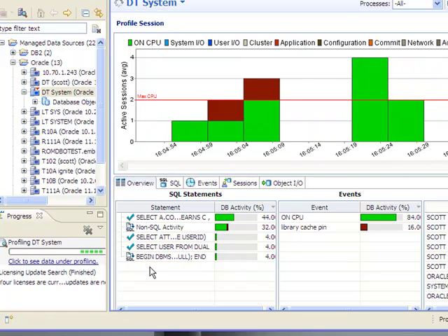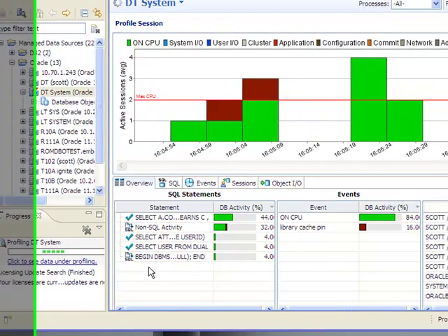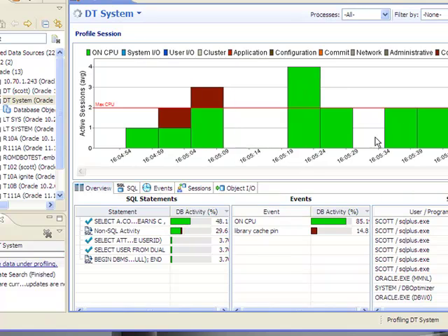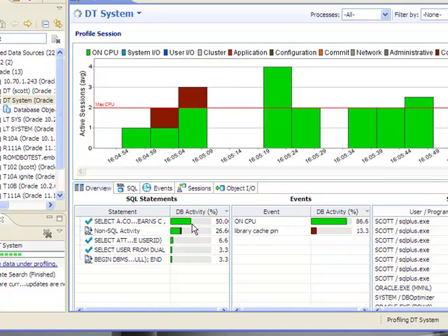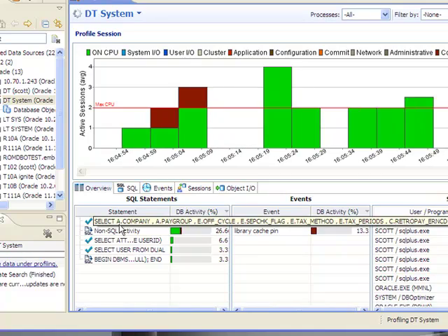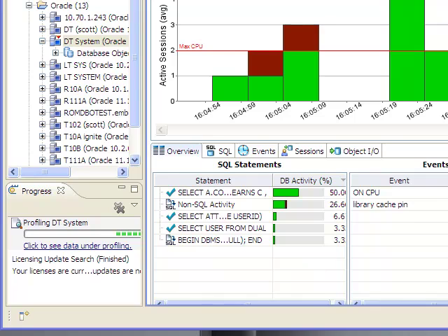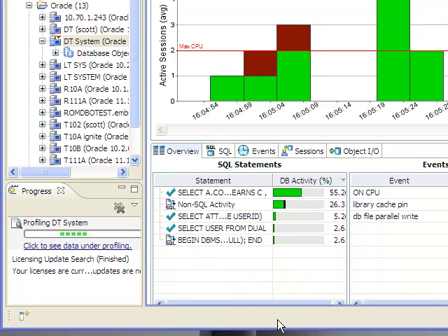So load on a database is put on by running SQL commands. So if we have a load on the database and we want to tune it, improve the performance, then we're going to have to look at the SQL that's the most active on the database. So right now we have one SQL statement that's taking up about 50% of the activity in the database, the select a.company. And it's super easy in DBOPTIMIZER to tune it.